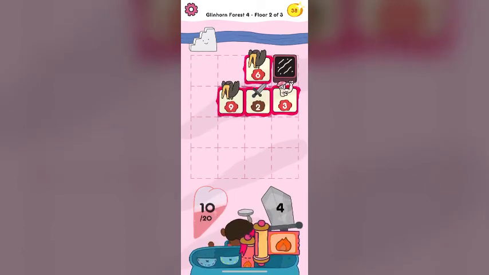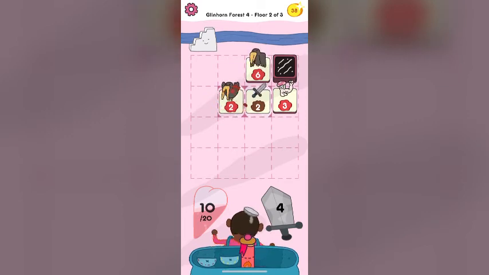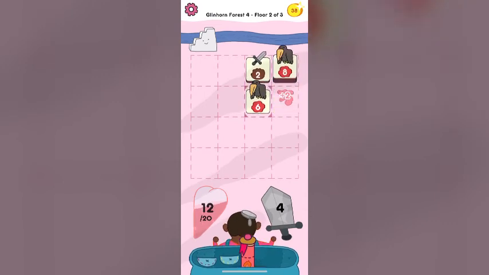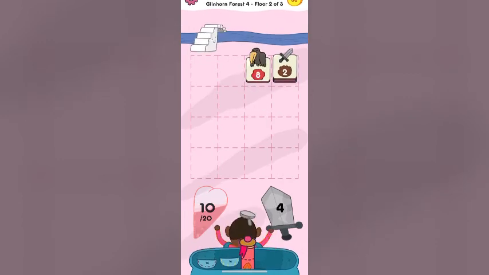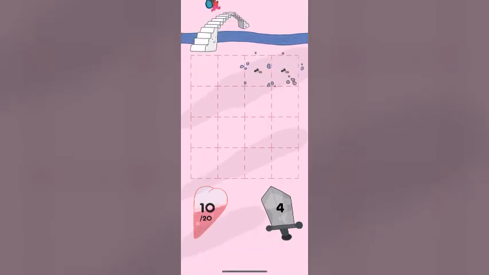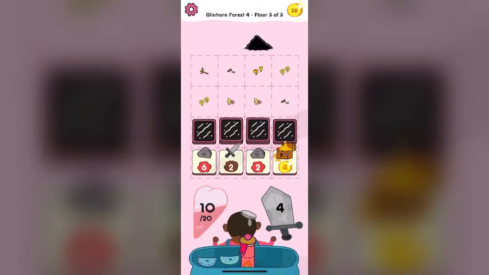Okay, I'm not sure how you count. Oh, okay. Oh, okay. There. Alright, so that's how you cast a spell. Okay. Okay, I got it. So the spells are at the bottom of the screen.